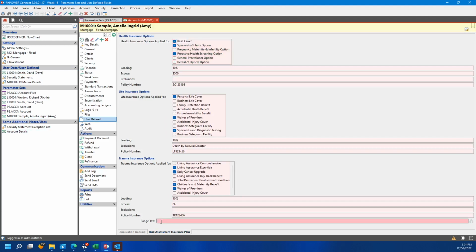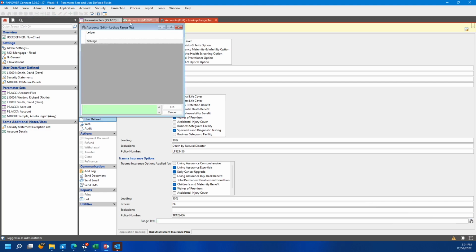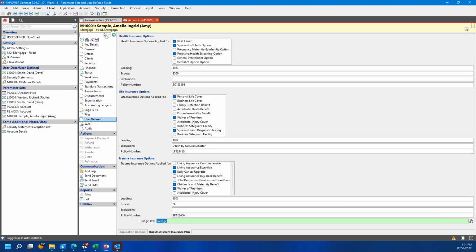We can see our range test has appeared down the bottom there, indented and all. There we can click on our range that we'd selected and choose which ledger. In this case, in this database, there's only one to choose from, but as you can see, the sky's the limit there.